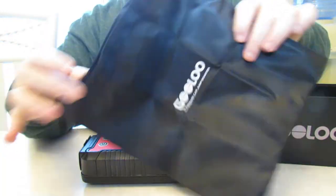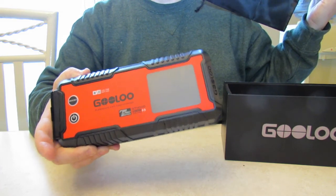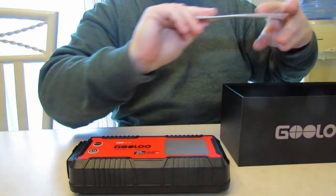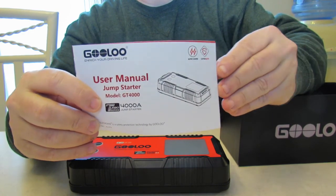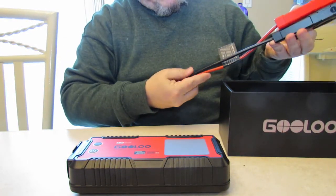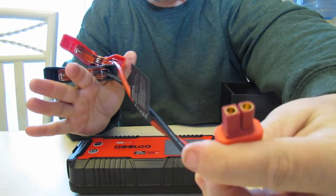Your Gulu GT4000 comes with a nylon bag to carry it in. I would have much rather seen a hard case than a nylon bag, because when I bought this it was $249 — now it's a little bit less, I think it's just under $200. As usual, you get the manual with a lot of useful information — you must read it — and you get the 8-gauge 200°C wire connector.